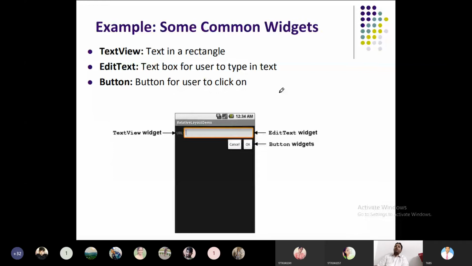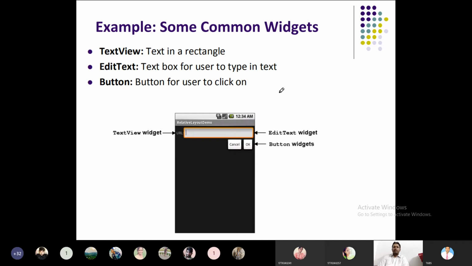If you look at the common widgets, when you studied AWT, we studied the basic controls or components: label, text field, and button. The same three are also provided here. But the names are different, the classes are different, and their behavior is also different. It is a similar concept, but not the same.